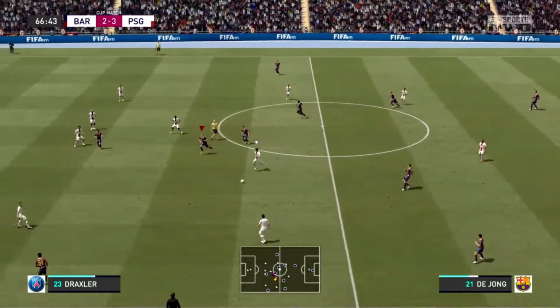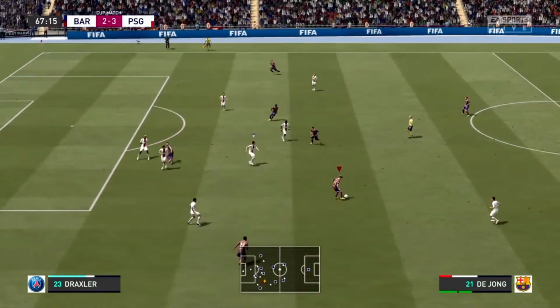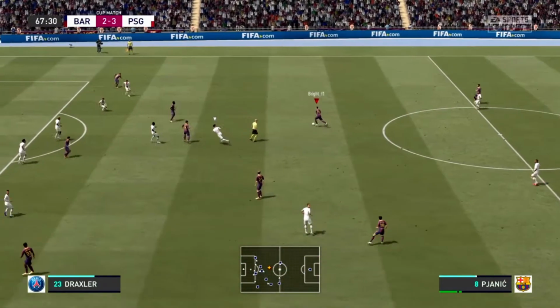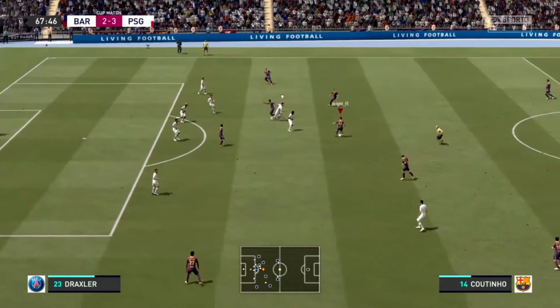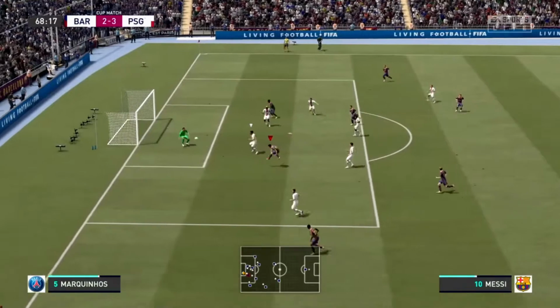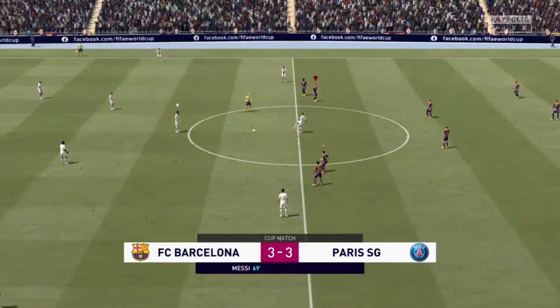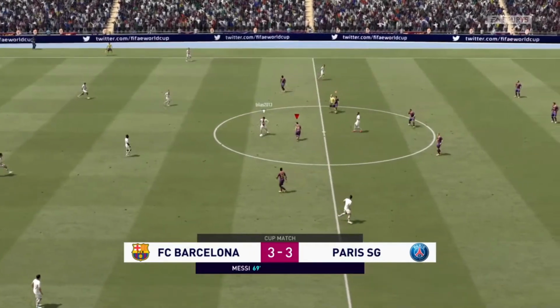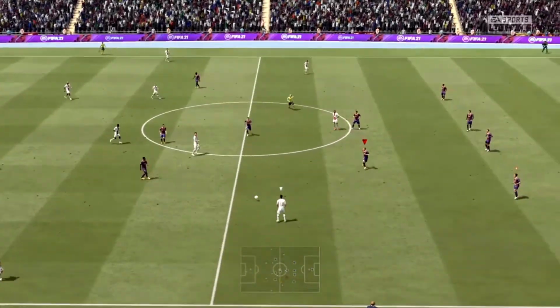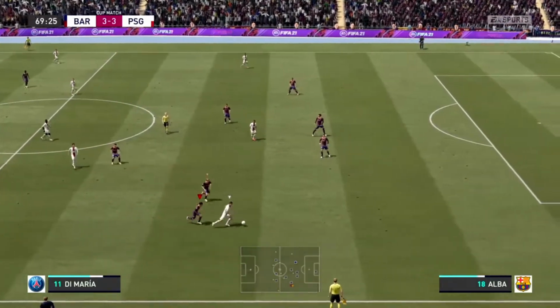Once again, I was not too quick to shoot. My opponent as well, he is not so good in defense. So I know that I have enough time. I hold in the L1 button so that I make sure that my player has maximum control of the ball. And I just really pick my spots. And guess what? Now I'm back. So yeah, guys, that's effectively us level now. So it's 3-3. Let's see what happens next.